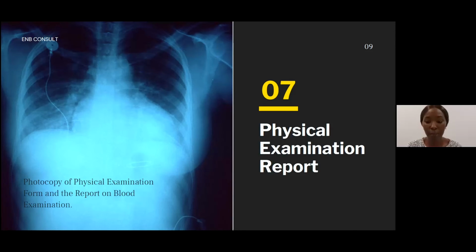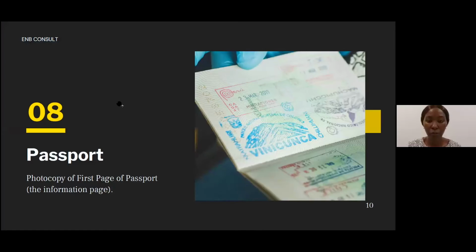Now, our 8th document, which we mentioned before we started the application, is your passport. You need to have a passport that is valid and for a couple of years, because you want to study abroad. Therefore, it's about time, if you don't have your passport, to go and launch your application. Then another document that is required moving forward, there are several documents that are additional to this, but the main documents have been mentioned already.